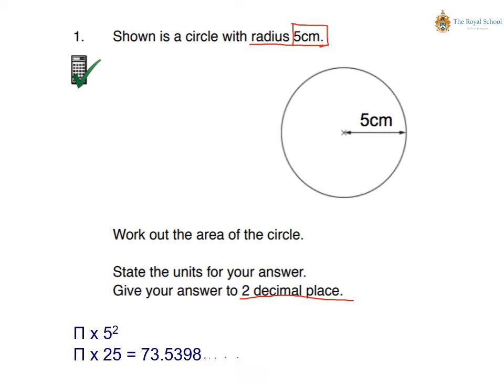So let's then go through our rounding. Let's cut our number off after its second decimal place. And then after that line I've drawn is a 9, so we need to round our number up. So we're going to have 73 kept, and it's going to be 0.54 once we've rounded our number up at the end. So 73.54, and then put our units in. If our radius was measured in centimetres, then of course our area is centimetres squared.